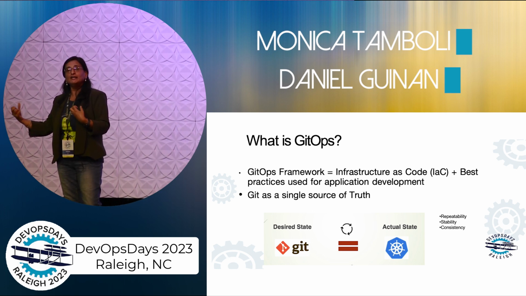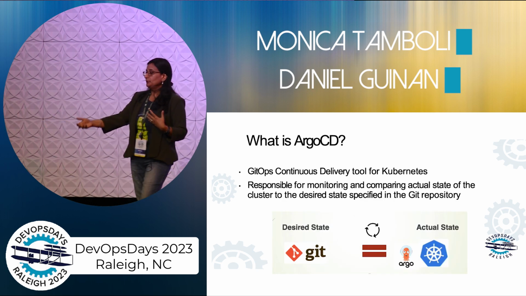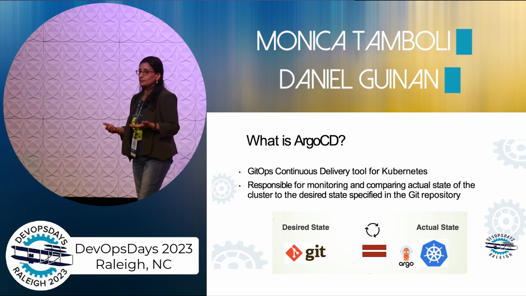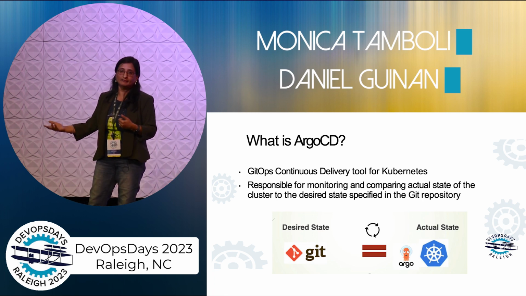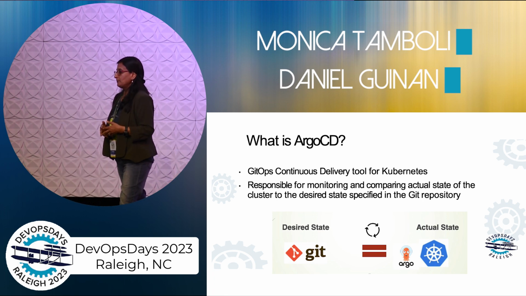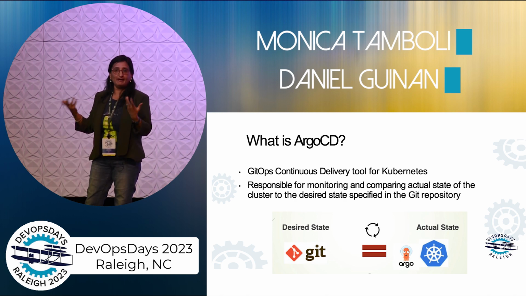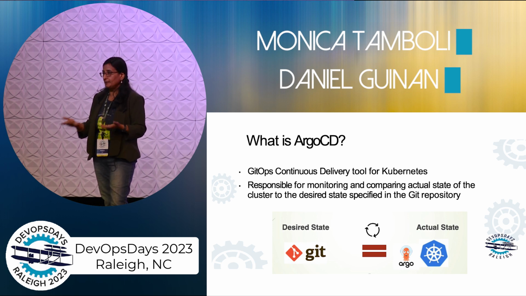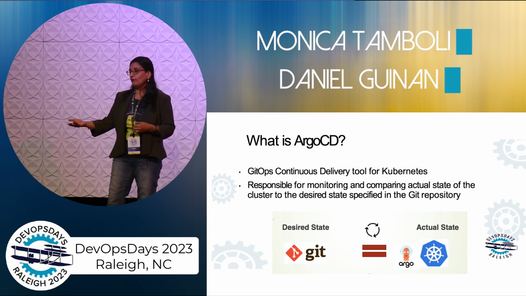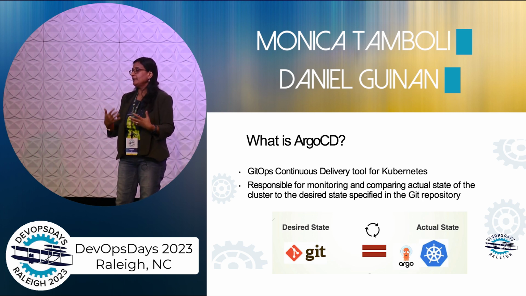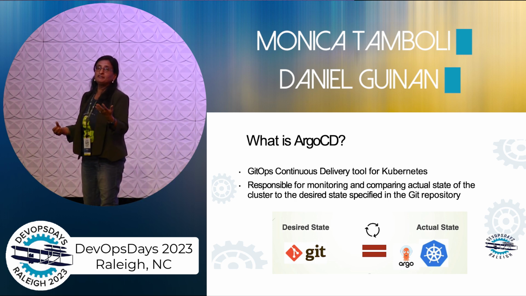You need some kind of agent. There could be different ways, but one way is you have an agent sitting on your Kubernetes cluster. In this case, we have Argo, but there could be Flux, like there are other ones, but Argo and Flux being the most popular ones. We chose to use Argo because on OpenShift, they have the OpenShift GitOps operator based on Argo. So in this case, the goal of Argo is just constantly monitoring and comparing the actual state of the cluster to the desired state, which is in Git.